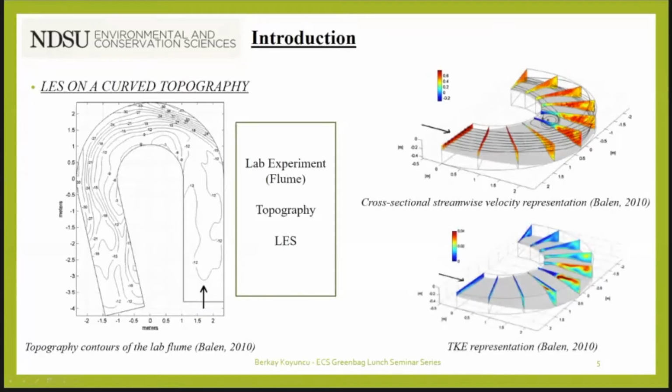And this figure is for the TKE. TKE means turbulent kinetic energy. Basically, it is describing the energy of the turbulence, the energy of the fluctuation. And that fluctuation is high in his case, you can see, close to the outer bank. And that is something very important because we are thinking about why the rivers are meandering: that turbulence is causing the sediment transport. So it is changing the riverbed actually. So that's the reason this high turbulent kinetic energy is very important.